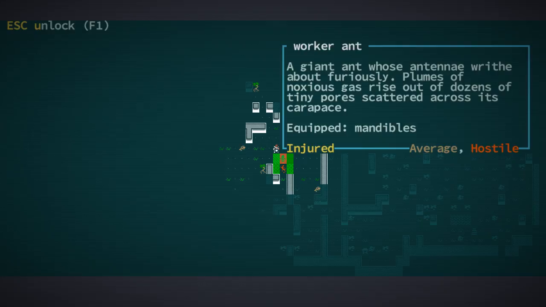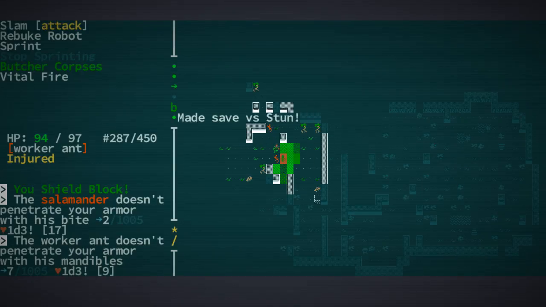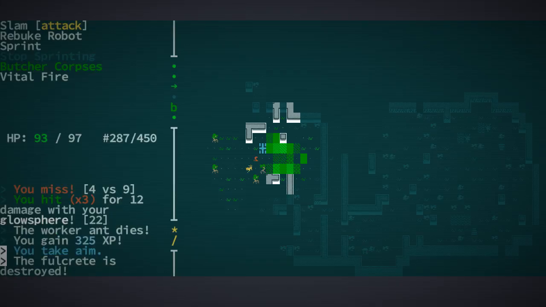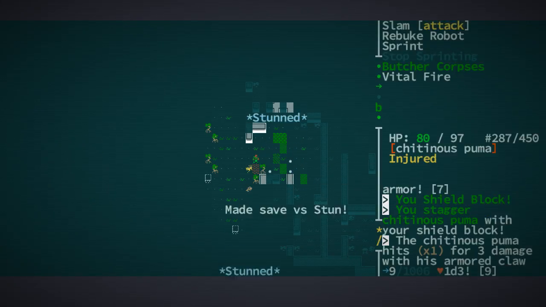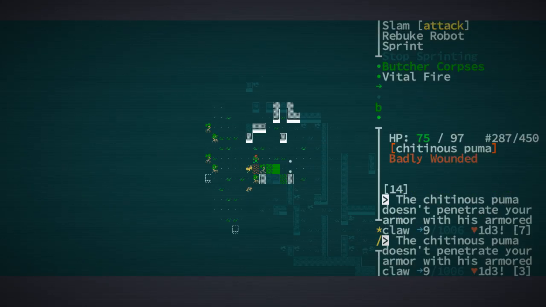An acid ant? A worker ant? It basically is an acid ant. It's a gas ant. Let's get out of his gas. I've never seen one of them before. That's the first time I've seen a gas ant. If there's a worker ant, I imagine there is a queen ant.